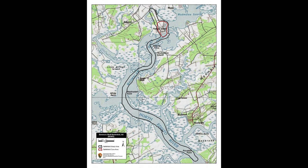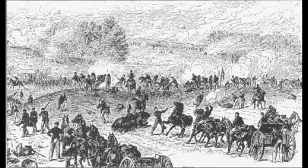Might as well move on to the Battle of Oak Grove in Virginia. Our next five battles are in Virginia, by the way. And this one's taking place in Henrico County, Virginia, June 25th, 1862. We got the big boys going at it. Robert E. Lee and McClellan, with the Army of Northern Virginia and the Army of the Potomac, respectively.